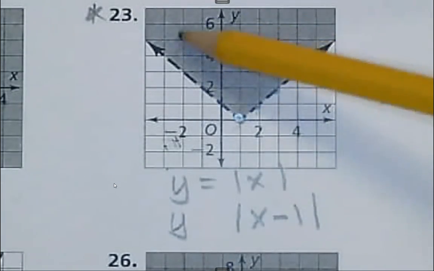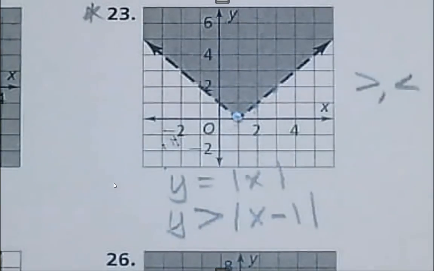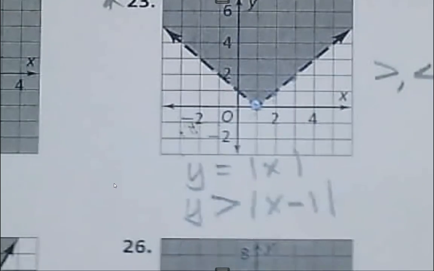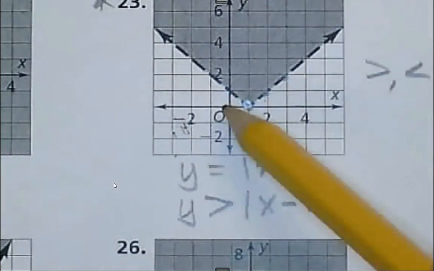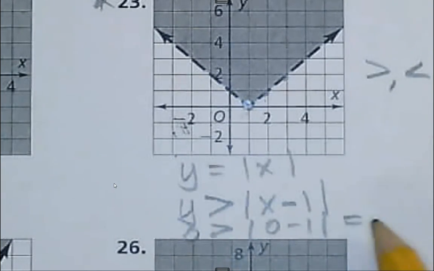Well, if you notice again, it is above the line. So our initial intuition, at least, is that this should be shaded above the line, which would be greater than. Okay. And again, what have we said that we can do to make sure? We can always use this test point right here of 0, 0. So if I put in 0 and 0, I'm going to get 0 is greater than the absolute value of 0 -1.